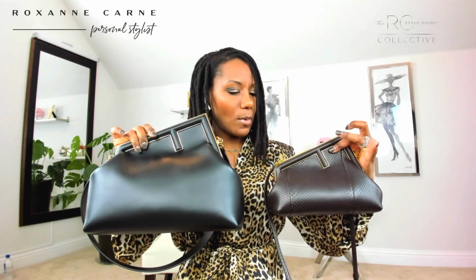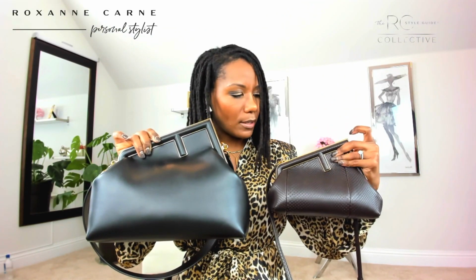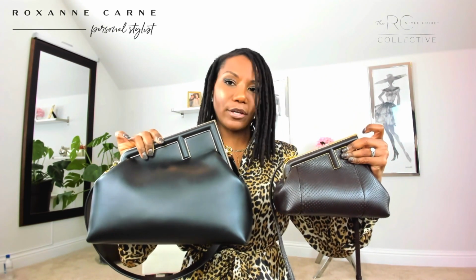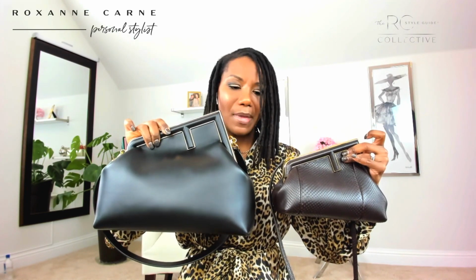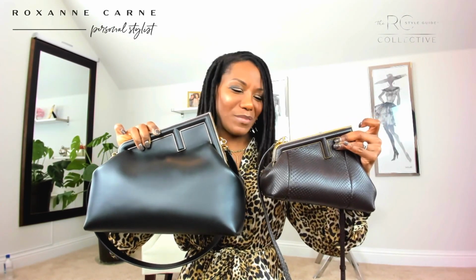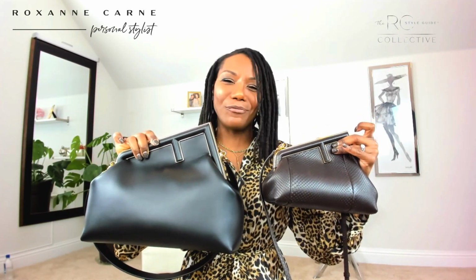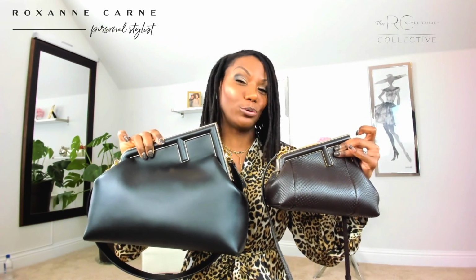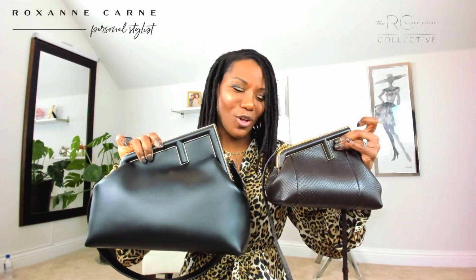So if you look at the small, this is the brown chocolate python that I have. The small is, I would say, about a half to maybe a third smaller than the medium. But again, you can see the medium is quite substantial. To me, this looks like a large, and maybe this looks like a medium. But I suppose if we went with that methodology and you made a small, then it would be a true, very, very mini bag if it were smaller than this.